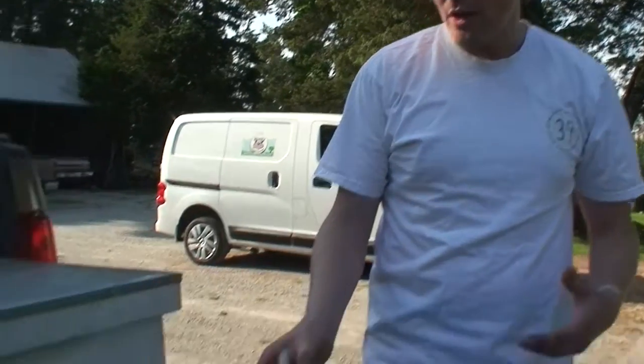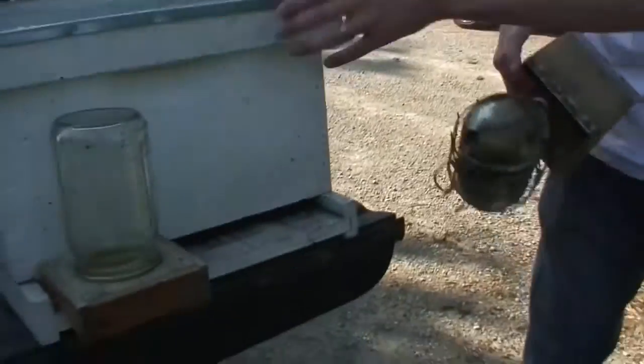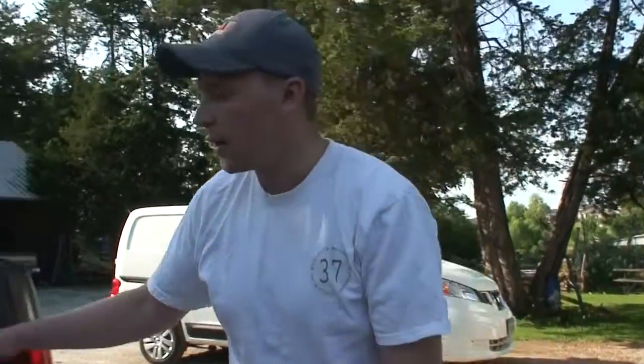And it'll do another thing. This is debated, but people usually think this, though scientists aren't sure it's true: the bees might think that their hive's on fire, and so their reaction is to eat honey and get out of there. So if I smoke a beehive, I lift up the lid, I put some smoke in, and I let it sit for a minute, then I'd open it up.